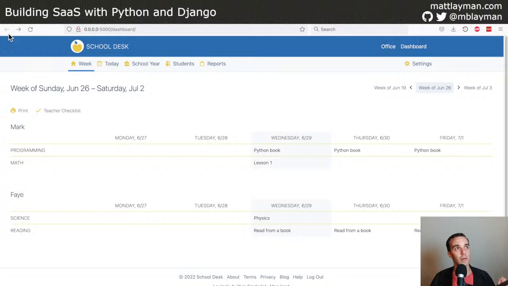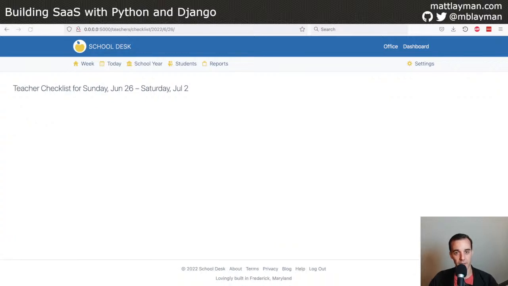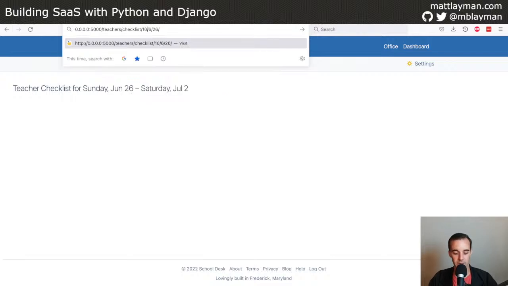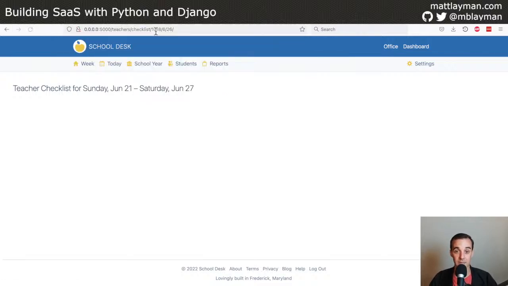How can the user get to that checklist page? The only route currently is by clicking this button. In theory, someone could come up here to this URL and change it to something that doesn't have a school year. I'm not going to program for that. If they messed with the URL manually to go to some school year, and maybe they typed in, I don't know, 1018, something obviously not in anybody's lifetime, I'm not going to try to find and display a school year for that sort of scenario. So I'm not worried about that one.